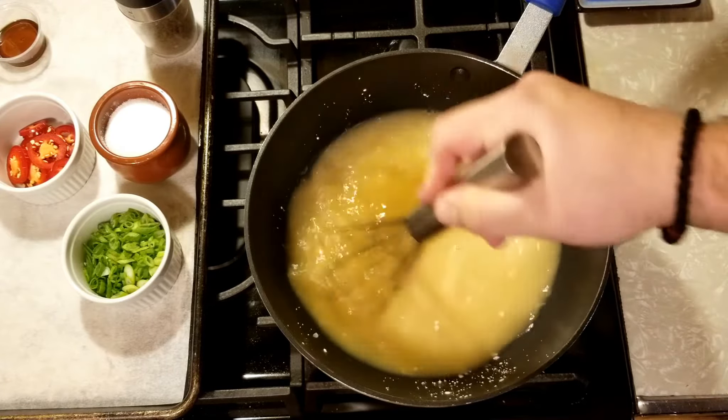Now we're gonna take our eggs and slowly ribbon them in. Hold up the squeeze bottle and just let it pour out — with one hand stir and the other hand squeeze the bottle, so you have to be kind of ambidextrous. This is good for drummers! Just as you squeeze, gently stir at the same time, because if you just dumped it in you'd have globs of egg. You want those threads of egg — go in a circular motion. It also helps to have a wok or round-bottom wok where you can get a good vortex going.